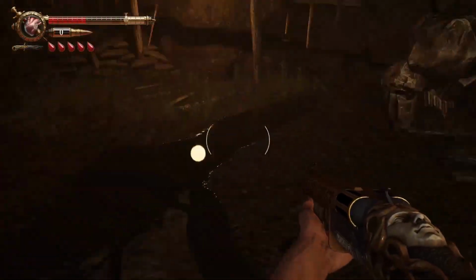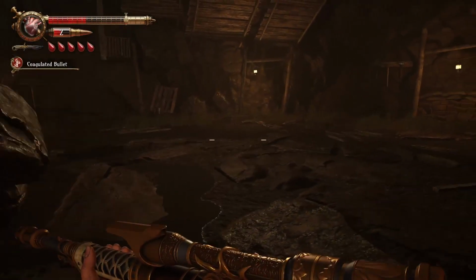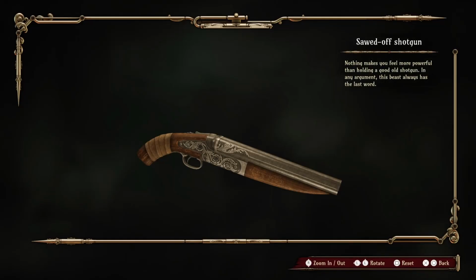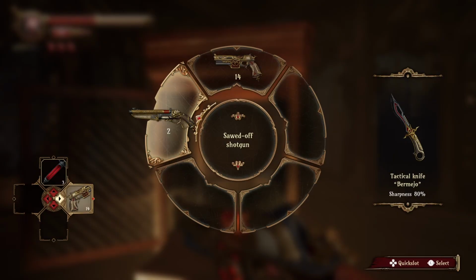Once you start getting additional firearms beyond the pistol, use the quick swap buttons to quickly swap between weapons if you don't have time to reload. On PlayStation, those are the D-pad buttons. To assign a weapon to a quick slot, on PlayStation, hold triangle, select the weapon, and then select your quick slot.